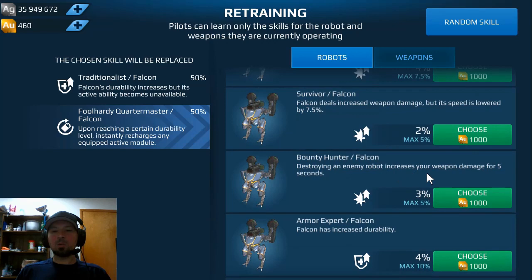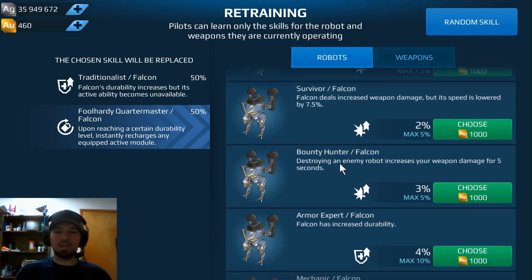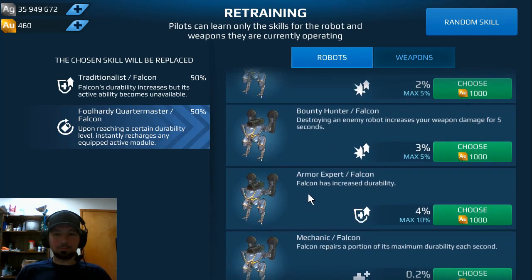Destroying an enemy robot increases your damage for 5 seconds. Well, I mean, what good is that? 5 seconds, I get 5% more damage for 5 seconds if I have the skill maxed out. That's kinda lousy. Falcon has increased durability, so I can get another 10% durability out of my Falcon if I choose to pay this 1,000 gold.